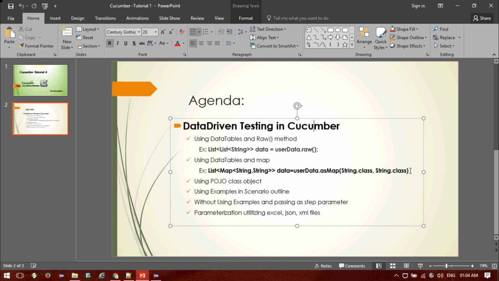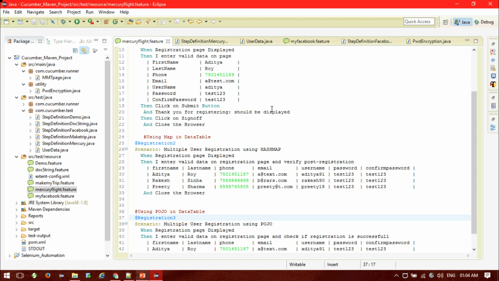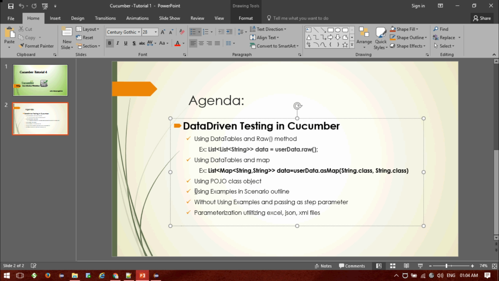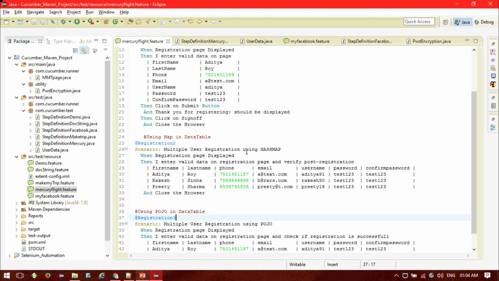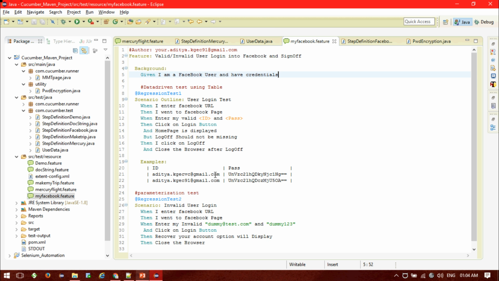Another thing we can do is create one class object and pass the data through the class object, a POJO class object. Then we can also pass the data using the examples in the scenario outline. We need to provide some parameter in the step as well, and whatever parameter we have passed, we need to provide the parameter value in the examples keyword under the table below.